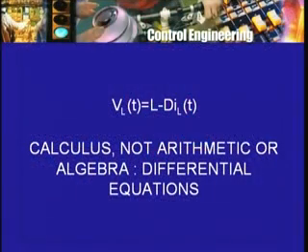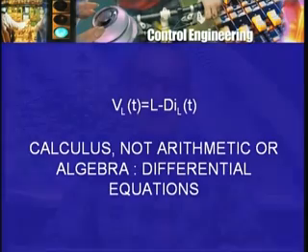Now this is not arithmetic anymore, because it is not just multiplication, but there is the idea of derivative or rate of change, and so to some extent this means that we have gone beyond arithmetic and algebra, we have gone into calculus. And in fact it is this kind of a thing that gives rise to a differential equation finally when we begin to model a system. It's because there are devices like the inductor which can be represented approximately, somewhat crudely, but still it may be adequate for many purposes by means of a relation like this, which involves a derivative.